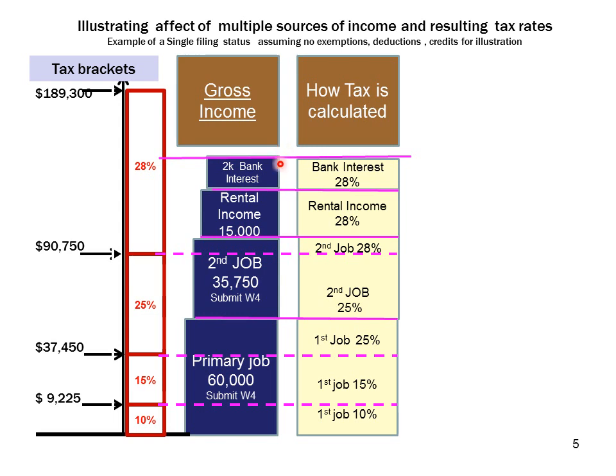On his primary job income of $60,000, John's income is split into three parts, on which he pays 10%, 15%, and 25% tax. On his second job of $30,000, John pays mostly 25% tax and then 28% on the top $5,000. The rental income portion falls in the 28% income tax bracket and is taxed at 28%. Similarly, the top $2,000 portion, which is bank interest, is taxed at 28%.